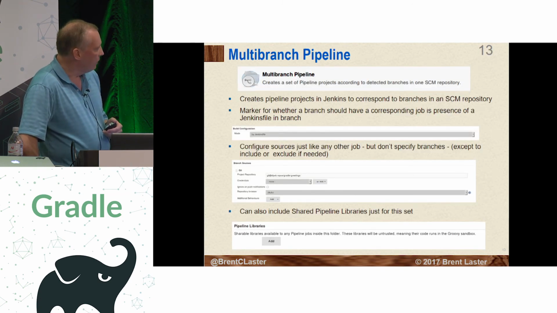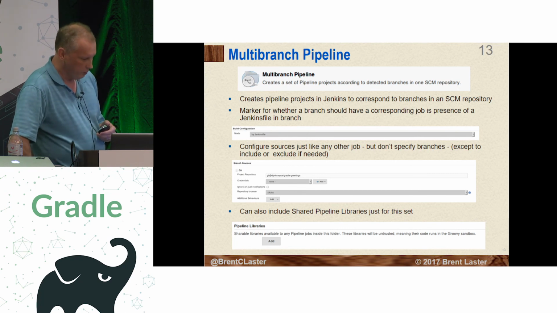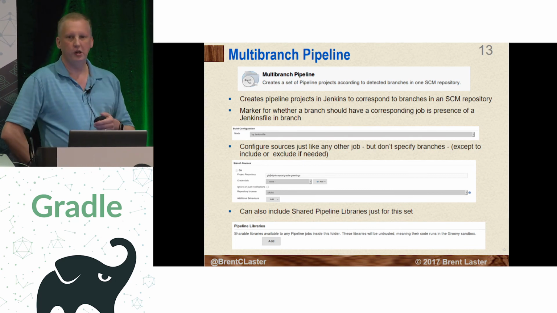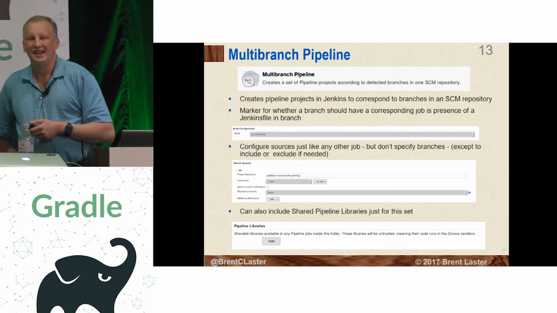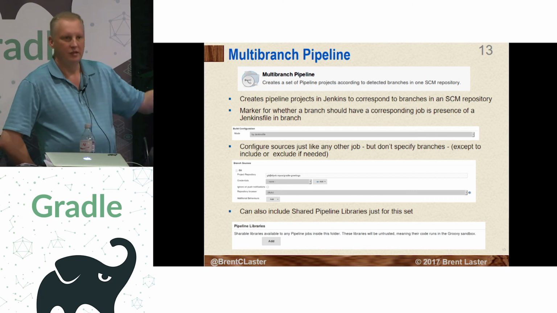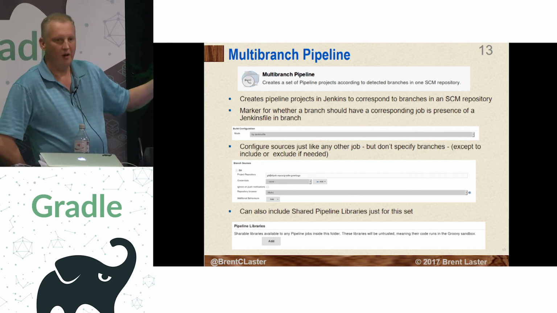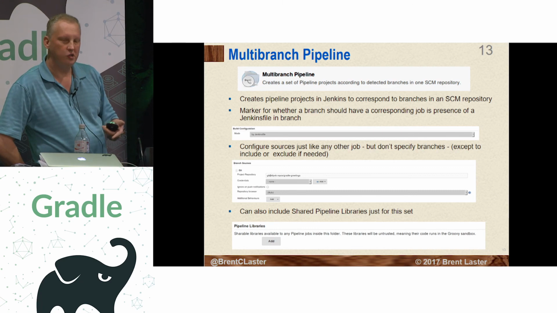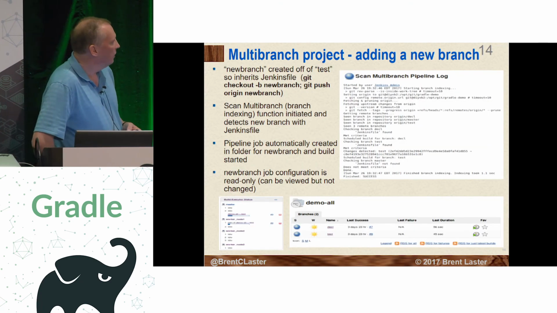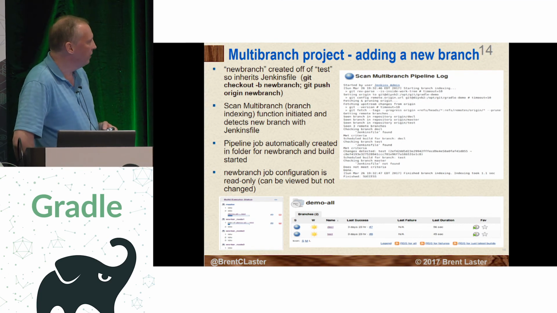We talked about multi-branch projects. This just goes a little bit deeper. Basically, what you have to do is just configure the location for source code out there. You point Jenkins to the source code location at a minimum, and it goes out and scans it to say, let me look in that project, in that repository, find all the branches, see if they have a Jenkins file. If so, go off and build it. So that's a multi-branch project.